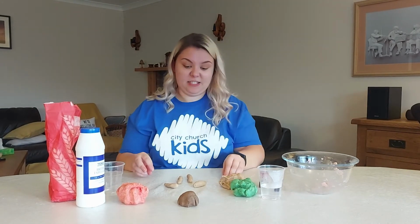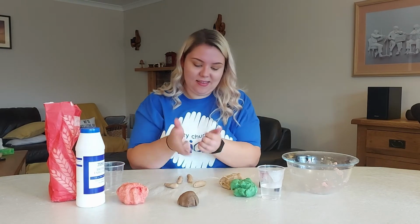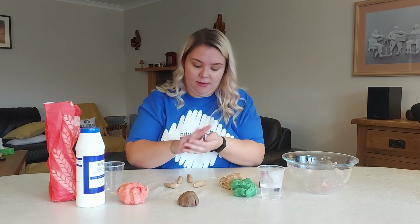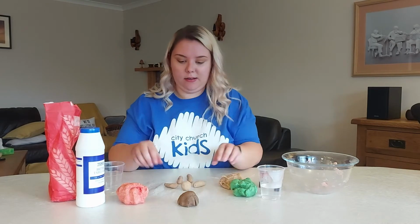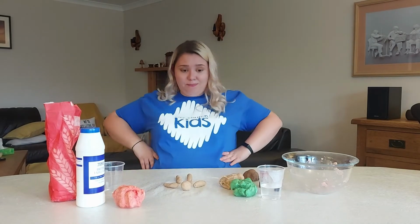I think we need a head, don't we? Like most people need a head. So we'll give Adam a head. There we go, a head. And oh, he looks a bit funny. I don't know whether you can see him, but he looks a bit funny because he's missing his body.